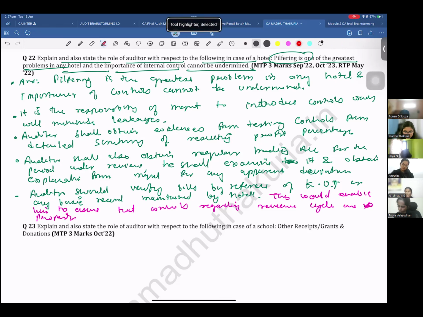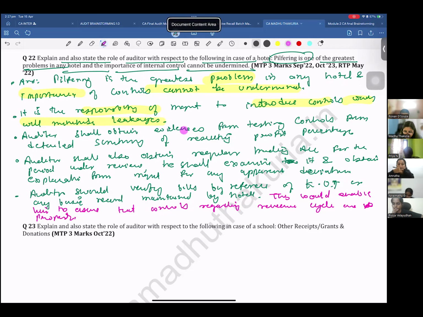So see, they are not only saying that pilfering is a problem because of the customers who come. Pilfering may also be a problem because of the staff working at the hotels. So they are not only worried about you, they are also worried about the restaurant staff and the hotel staff. And that is because the inventory and trading items that they use are very small. It can start from your hairpin to shoe polish, everything that a hotel provides, there can be a problem of them being stolen. And that is why any management should introduce a proper internal control system to minimize these kinds of leakages.